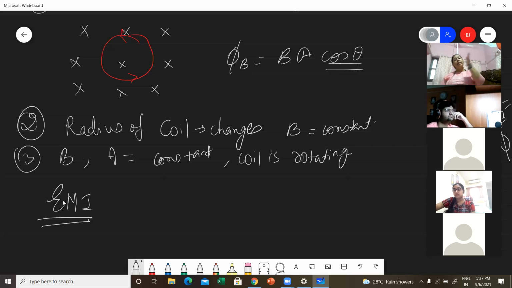So here, if my induced current is changing, just think about it. Potential is directly proportional to my current, right? Current changing, potential changing; potential changing, current changing. If my induced current is there, there must be a potential difference. Otherwise, how will electrons flow from the higher potential to the lower potential? How will the current flow if there is no potential difference? There must be some potential difference, and only then is the current moving.